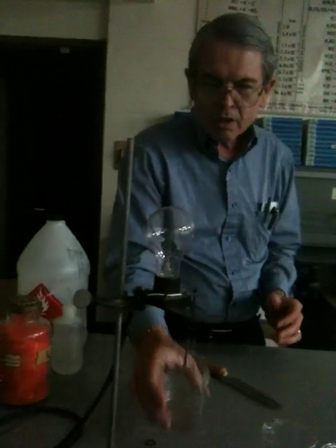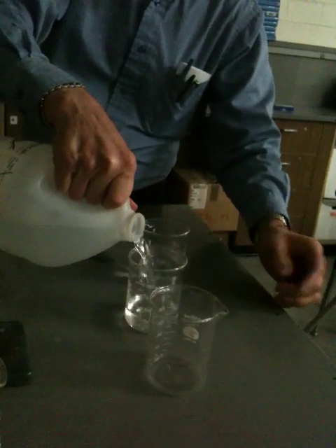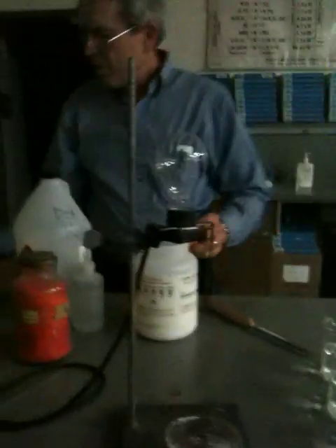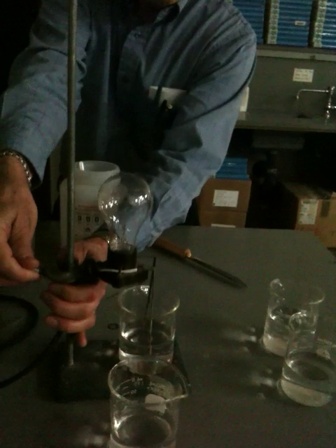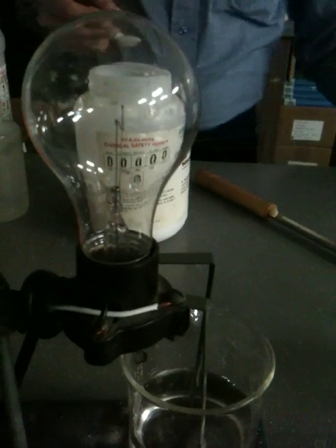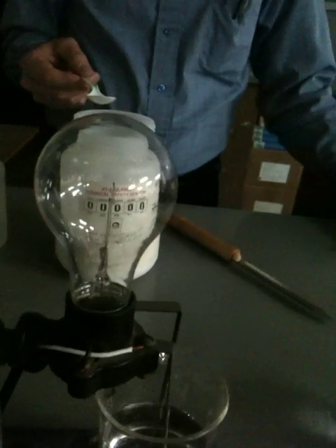Now what we're going to do — was this a conductor? This is not. So that's deionized. I'm going to give us three tests here, maybe more. We're going to get some deionized water in each of these beakers, and then I have three different substances that I can put in the water. This is sodium chloride. What is your prediction? Let's get this down where we can get these things in the water. Now let's put a little bit of salt in there and see how much it takes to get a nice bright light. I'm just putting a little bit in.